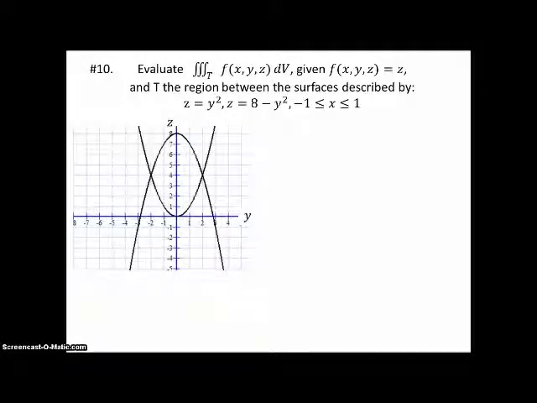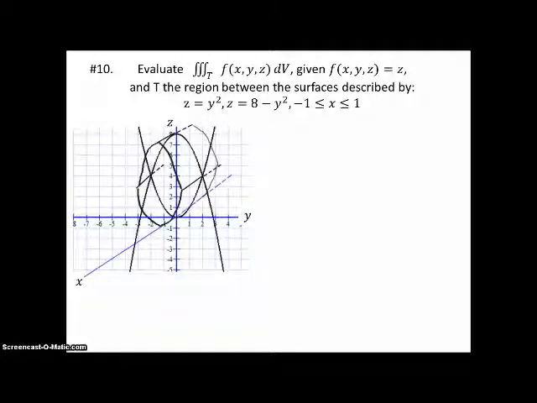Okay, so here is the region on the zy plane, because those are the two functions I'm given. And so we can see that z is going to go from the lower parabola up to the upper parabola. And then y can go from, it looks like, -2 to 2, although we might ought to check that out. And then the solid is given by taking that region and scooting it backwards 1 unit and forwards 1 unit. So it looks something like that.